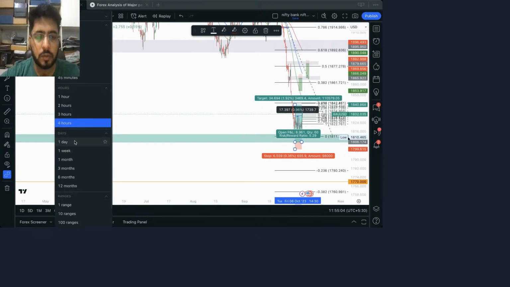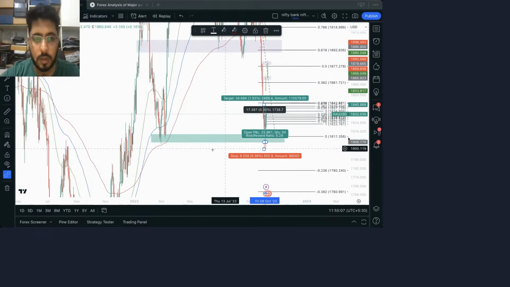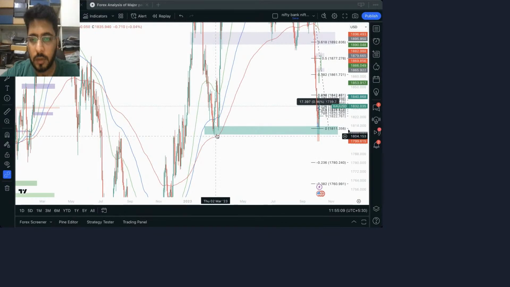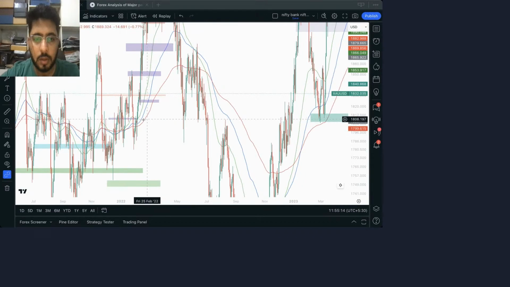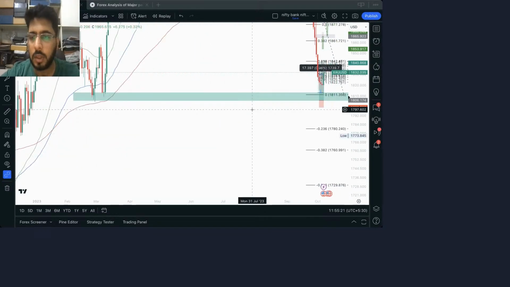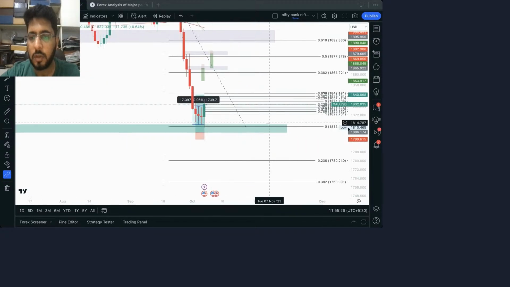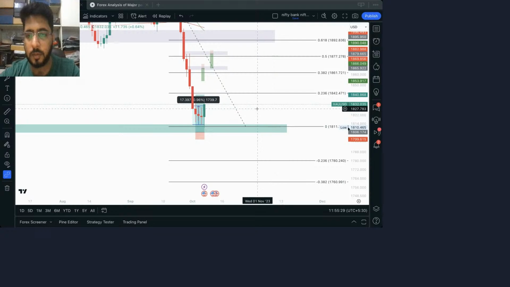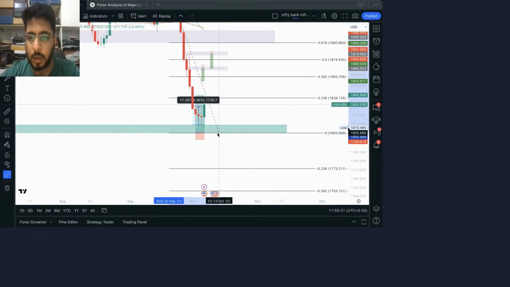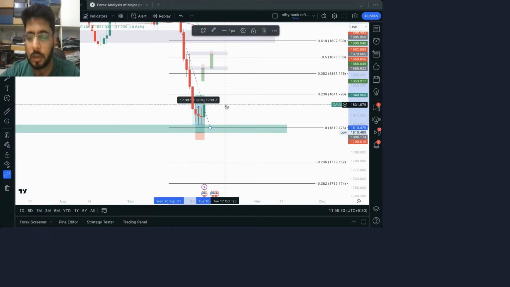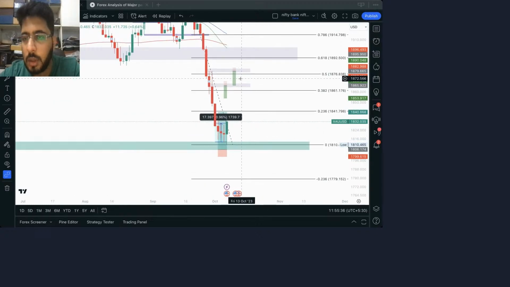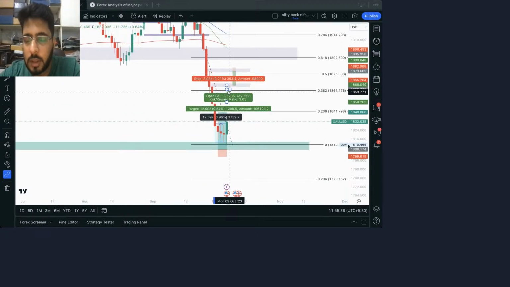We have drawn it because of this. Let's see. If you see, it's a strong rejection area from here. See this. This is this. It's a support, and it's a strong area. So I'll keep it at 1805 if it comes down. So on a smaller time frame, the sell position, I'll definitely consider 38.